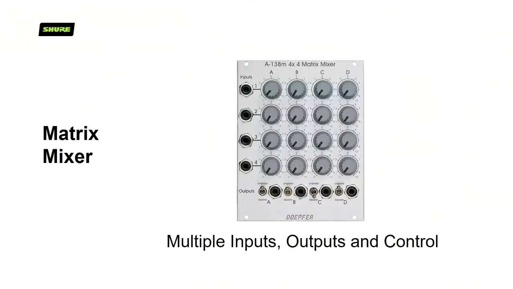Another type of mixer that you would commonly see is a matrix mixer. Here you have multiple inputs and outputs, as you see in a basic mixer, along with the control. But you do have a matrix mechanism wherein you can decide which specific inputs need to go to which specific output. That's what the matrixing allows you to do, along with what the basic mixer gives you as a basic feature.